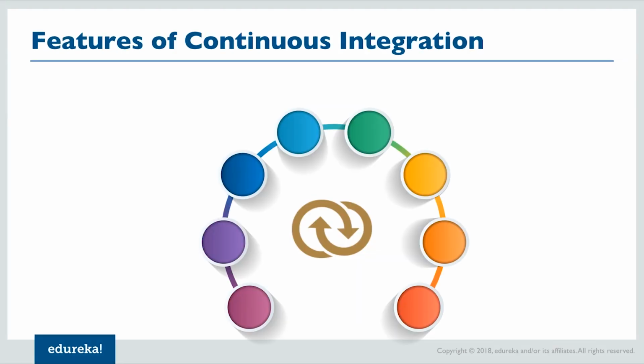Now let's talk about some features of continuous integration. So first of all, you maintain a single source code repository for your project. Now, if you have multiple projects, you might have different repositories, but for a single project, ideally you should have a single repository. And within that repository, you should have different branches for different features and bug fixes, right? That's always a good practice, to have different features or different bug fixes divided into different branches. You should not have everything or multiple things clubbed into a single branch. That's not a good practice at all.